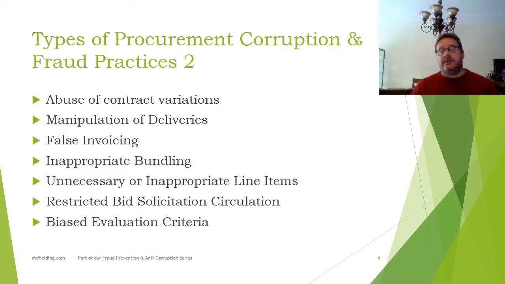Right, manipulation of deliveries. Manipulation of deliveries means, as the name suggests, that we change deliveries. Where you get this a lot is when you're in places like Africa. So let's assume that the contract says that we will give you a couple of $1 million and you will provide us, I can't even do the math, so let's just call it 2,000 washing machines. So a company comes forward and says, okay, $2 million, we'll provide you 2,000 washing machines, and we will deliver them to, let's assume it's a refugee camp so that men and women can wash their clothes.